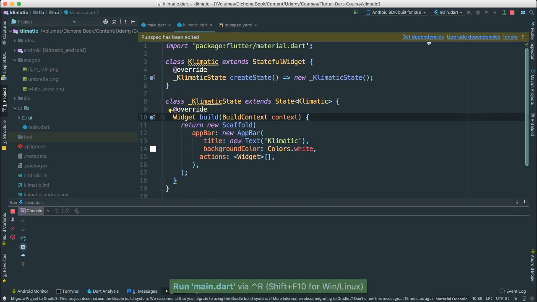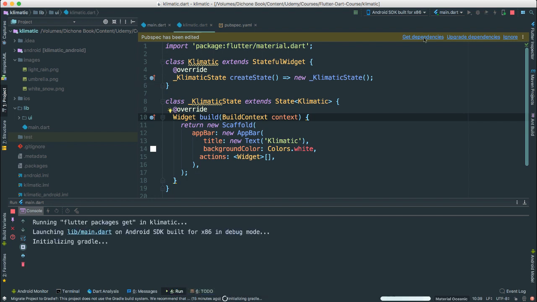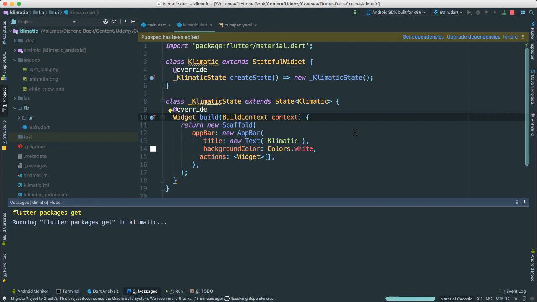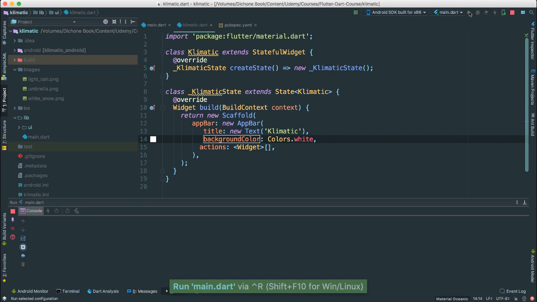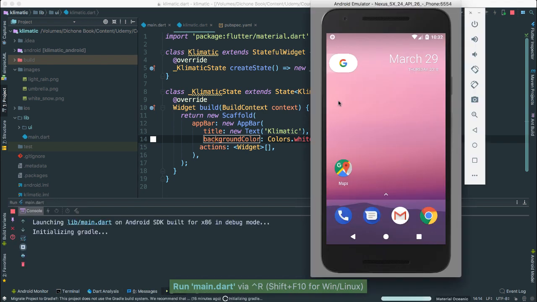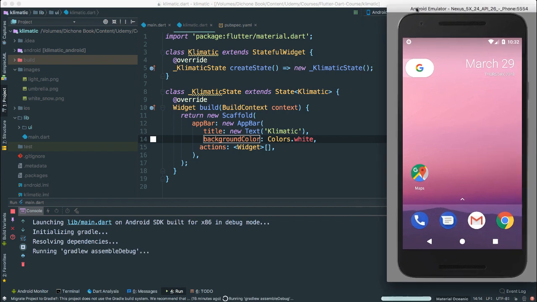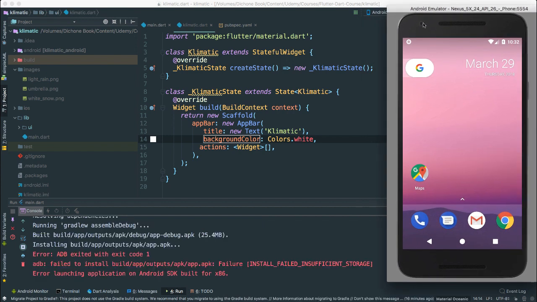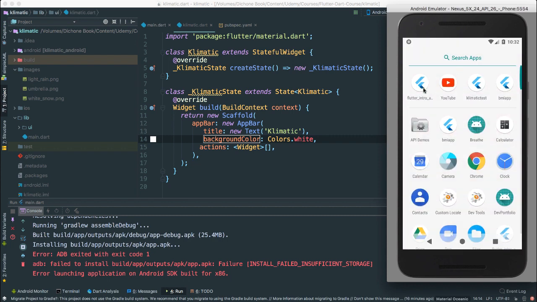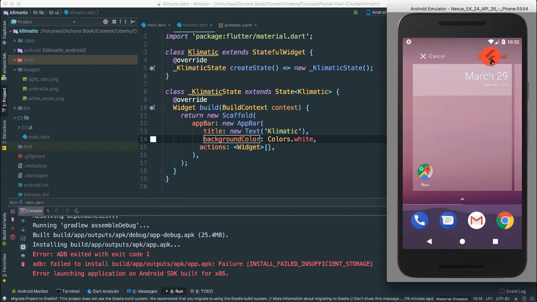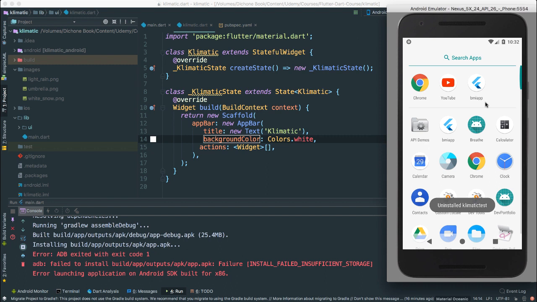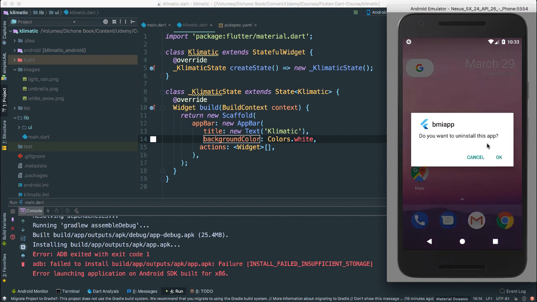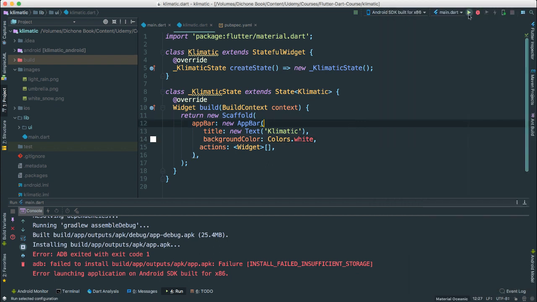So I'm going to run. Oh, it says I need to put the dependency. Just do okay like that. Click that. That's fine. Okay, let's stop this and run again because I was in the middle of something. I already have my emulator running here. Oh, looks like we have insufficient storage. All right, let's just get rid of stuff that we don't need because I have too many apps. It happens. Let me delete all of these. Okay, let's see if that works now. Run again.